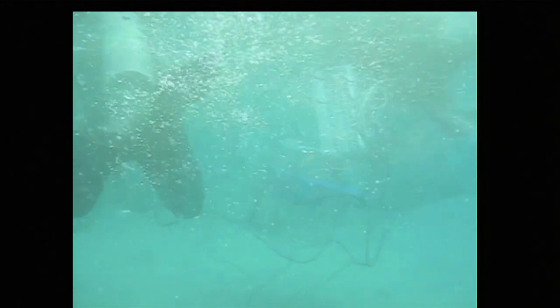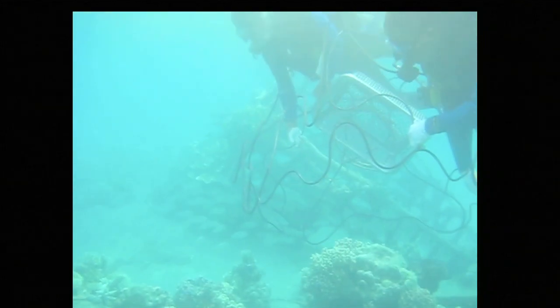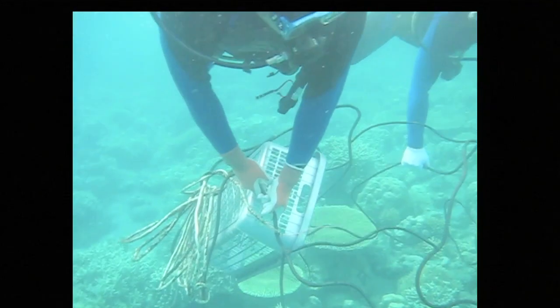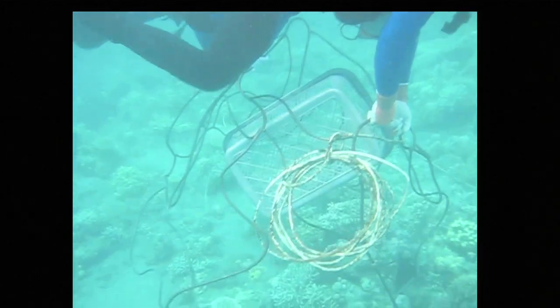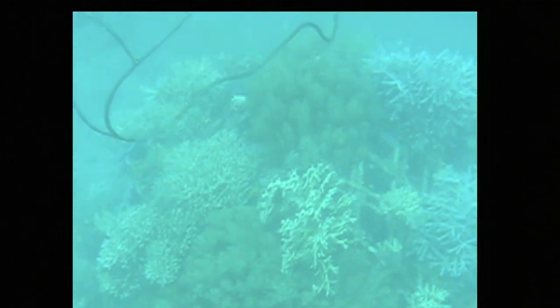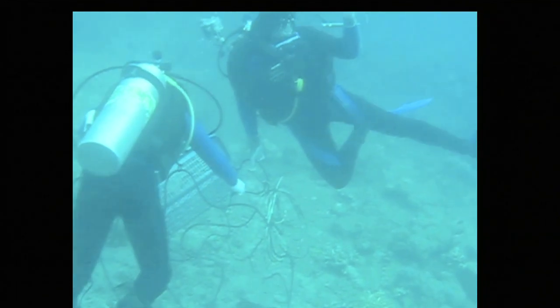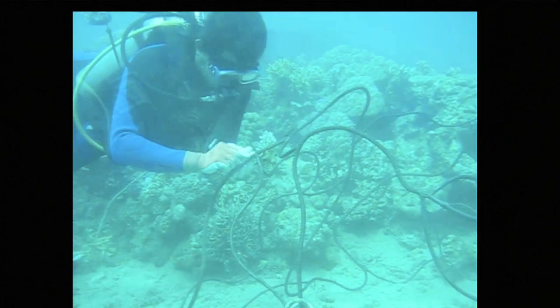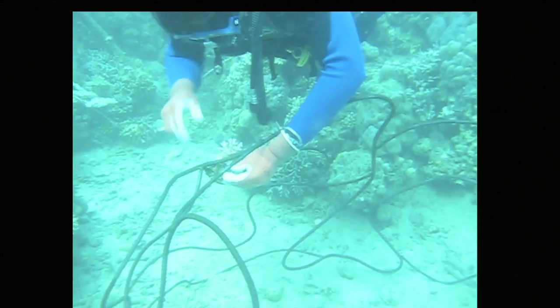People often ask: what size? It can be any shape or size. It's fun to watch in certain countries — lots of people get together to put them out there. This was Made and Komong just swimming it out; it looks like they're going to do their laundry, but we're using that basket to pick up homeless coral fragments off the seafloor to plant. As for the electrical power supply, it could be wave, tidal, wind, solar, on or off the grid. It's such a low trickle charge of current that you can actually hold onto it while it's electrified. Made is just using a piece of wire. This is all mild steel, and within a few hours it will be coated with a thin coat of limestone so it won't rust in the harsh ocean environment.